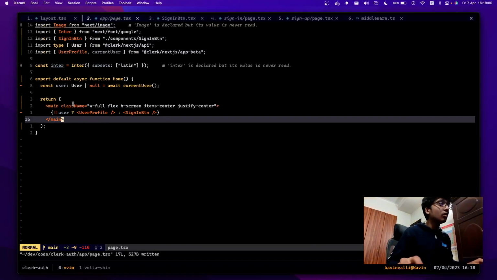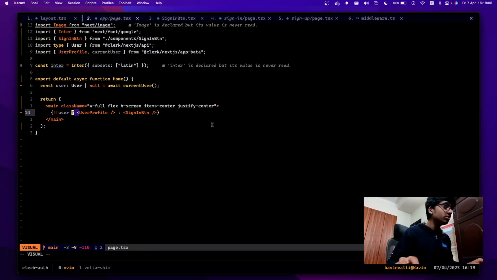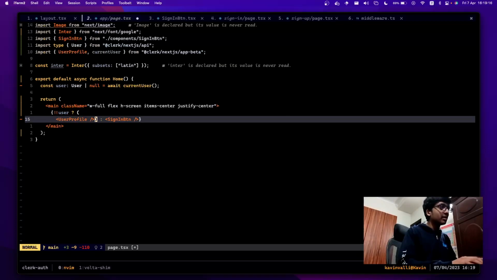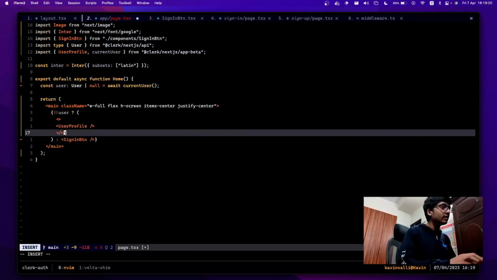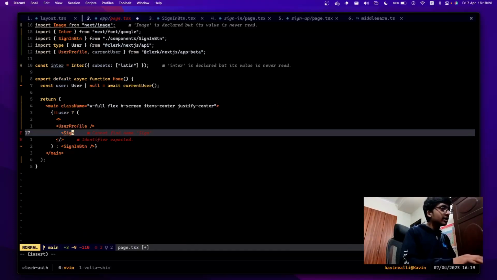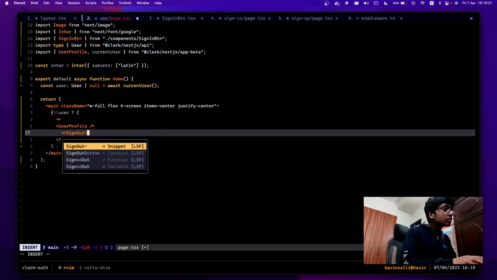So let's have a logout button as well. Now the logout button is a little weird in here. They don't have a sign out button inside the documentation, but I did try to just tinker around with it, and I found a sign out button. I messed up somehow. 1 second. Sign out button.